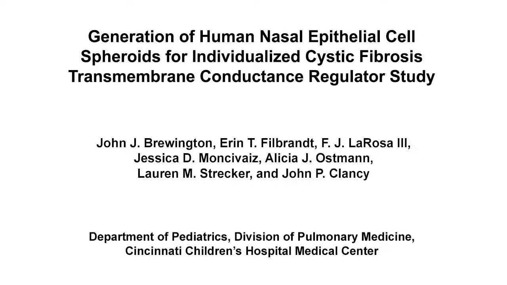The overall goal of this procedure is to generate human nasal cell spheroids, which can ultimately be used as an assay for functional CFTR studies. This method can help answer key questions in the cystic fibrosis field, such as assessing an individual subject's response to CFTR-altering drugs in an ex vivo model system.